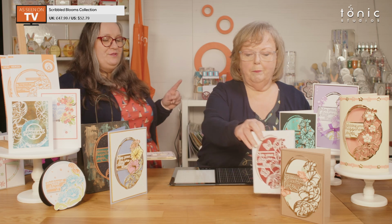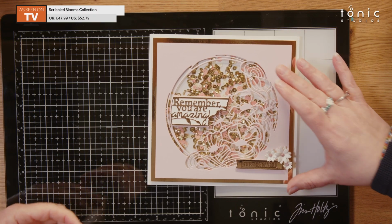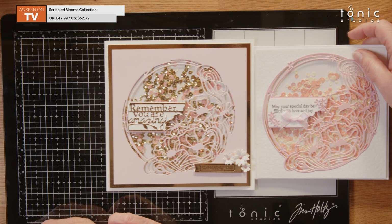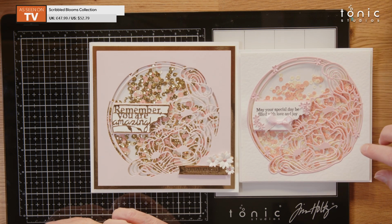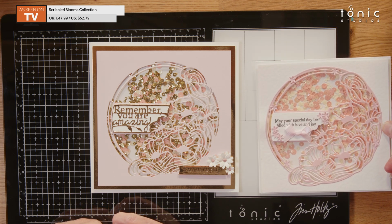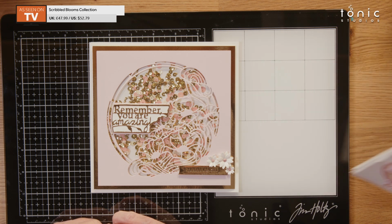So now I know I've shown you one shaker card, but I'm going to bring another one in because it's such a coincidence. They've gone for the same colours. They have. Look at this. Obviously, how funny. They're in a pink mood at the moment, I think. Definitely. But you look at that. Vicky's just got a little bit more gold in hers. Yeah. I love it. So Vicky's made us a beautiful shaker as well.